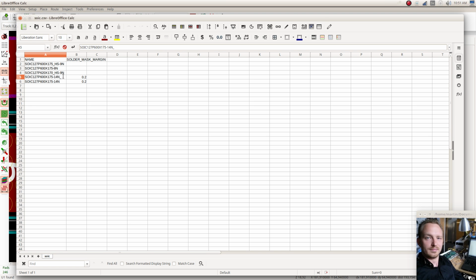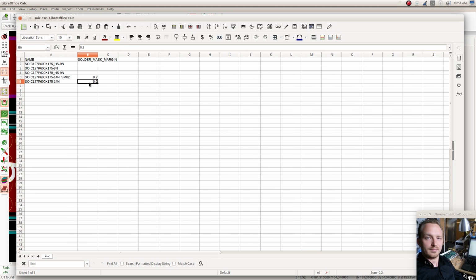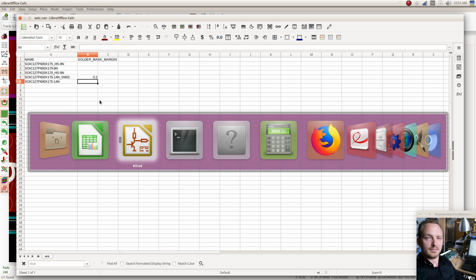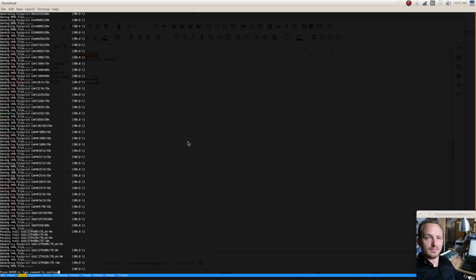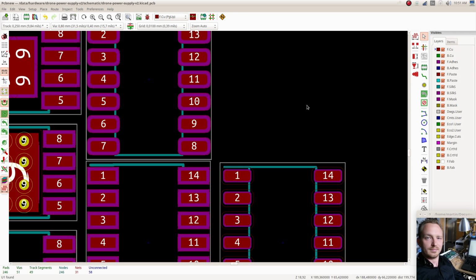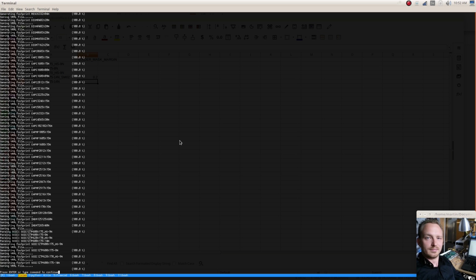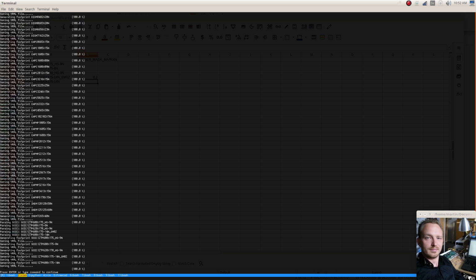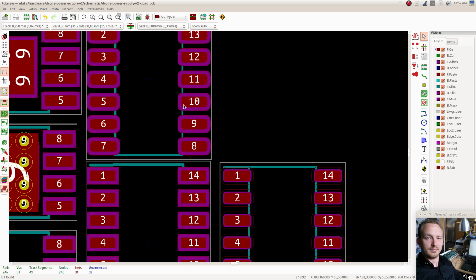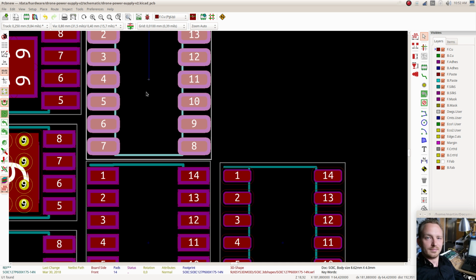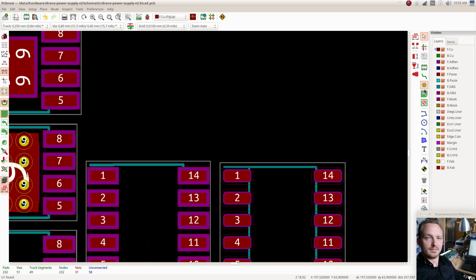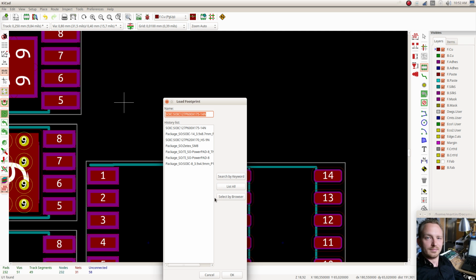So we could say this would be SM02, and then there would be one that doesn't have that. The generator has generated those footprints, and this one would be the SM02.